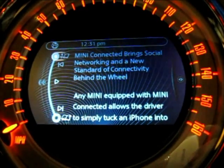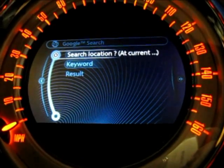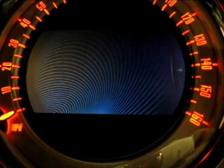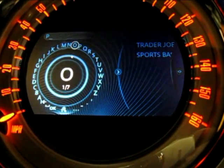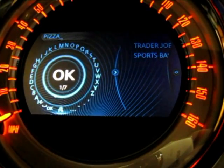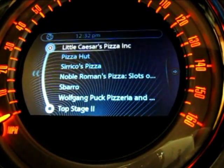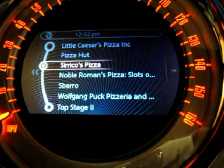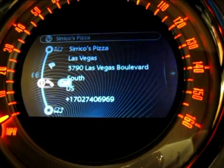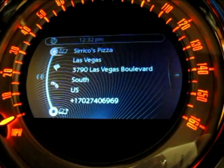Another service we offer is a Google search. This is an interesting way of searching for a point of interest using Google's database on the back end, so it's not limited to what's stored locally. I can search for, let's say, pizza. The phone sends out a request to Google servers, and we get information about pizza nearby. It knows our current location so the results will be relevant. I can choose one, get an address, start guidance and navigation, or if connected over Bluetooth, I can call them — all with just a few clicks, while really still focusing on the road.